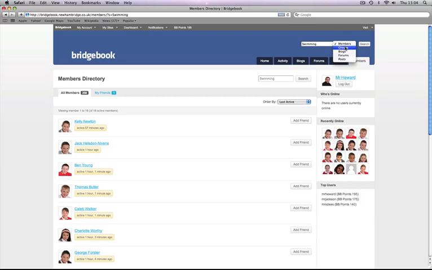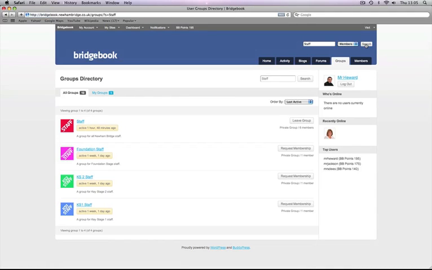We can also search to find groups. Now at the moment we've only got 10 groups, so this perhaps is a bit of a redundant feature. But if I type staff in the group search and click search, this is going to search all of the groups for anything that contains staff. So we can see there are 4 results: staff, foundation staff, key stage 2 staff, and key stage 1 staff. And if I want to become a member of any of those, I can click request membership and find myself a member of that group.